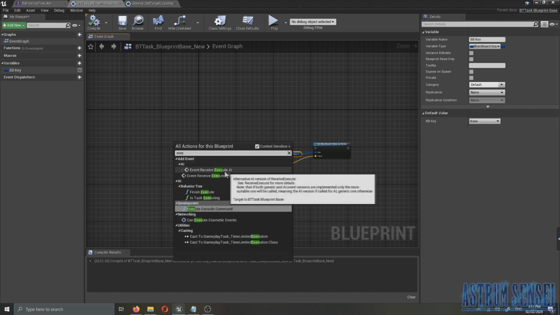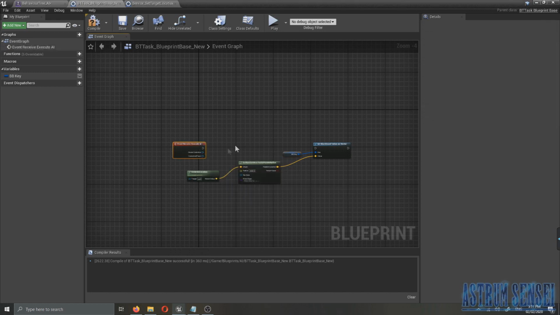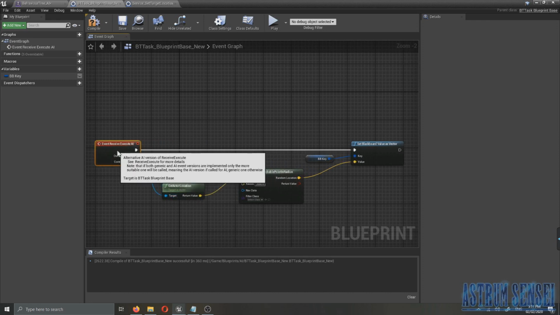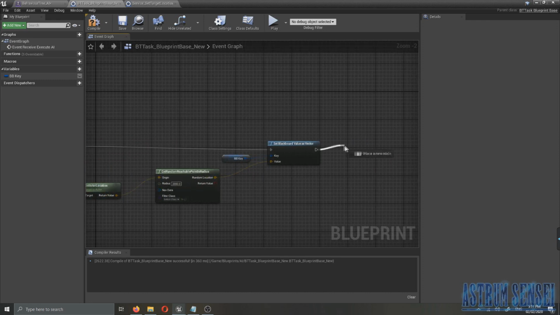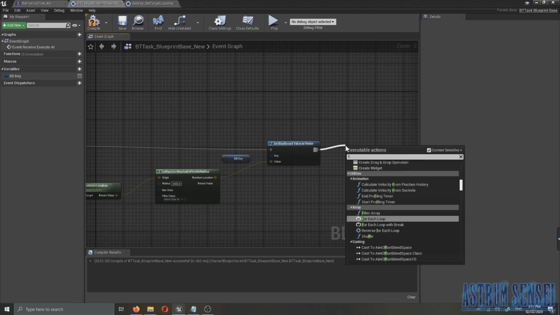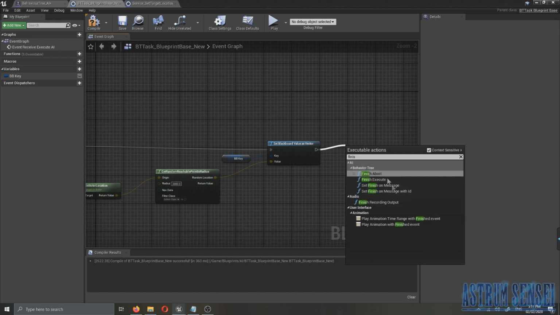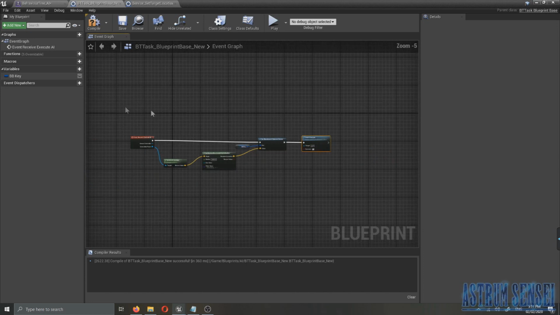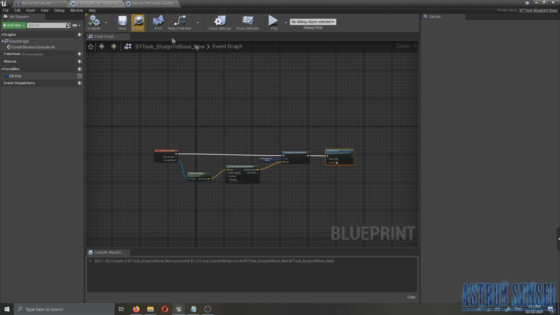Execute, yeah, event receive execute AI, and I'll just connect it to here. And the control pawn is get actor location, and in the end, after the set blackboard value as vector, we need to add a finish execute, which you have to also add in the tasks.